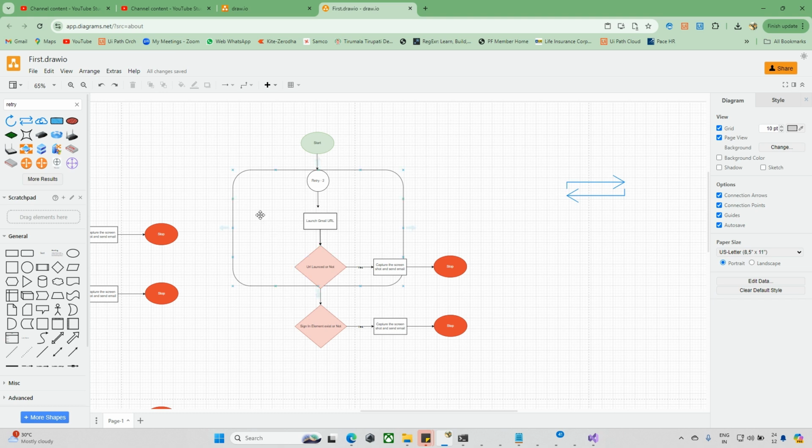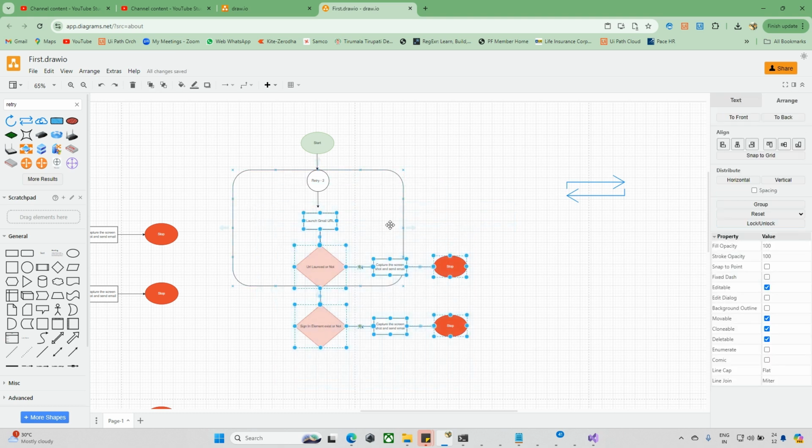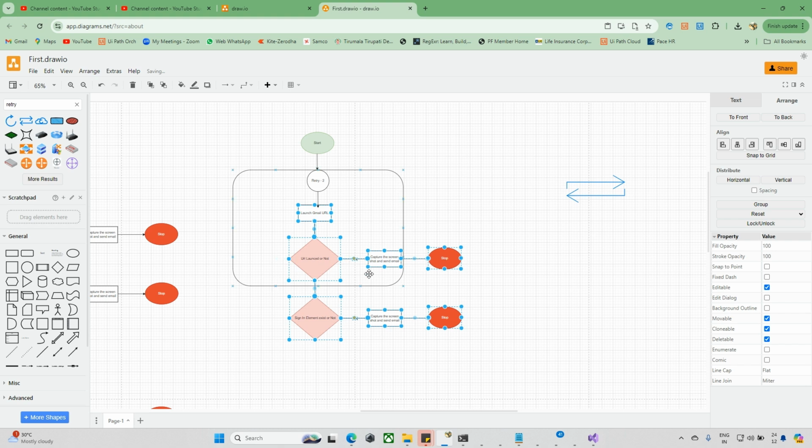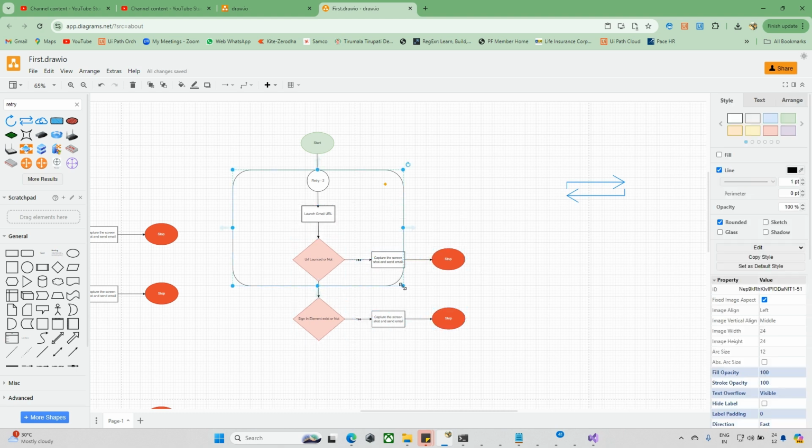I need to select one more time. Unselect this one, this is not required now, I don't want to move that one. Now just move the positions as you require. Once this is done, you can expand this as far as you want.